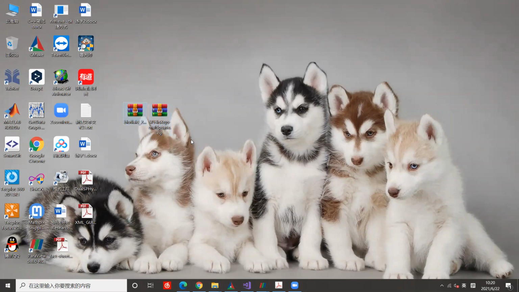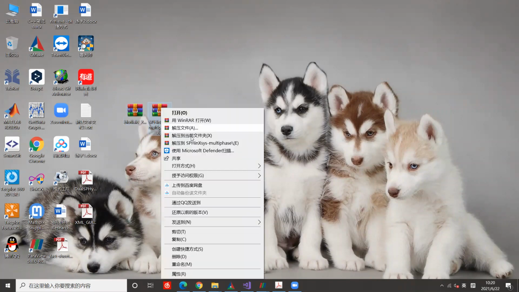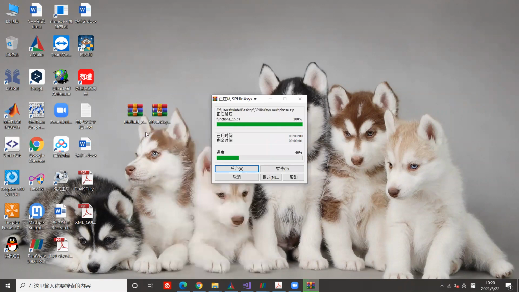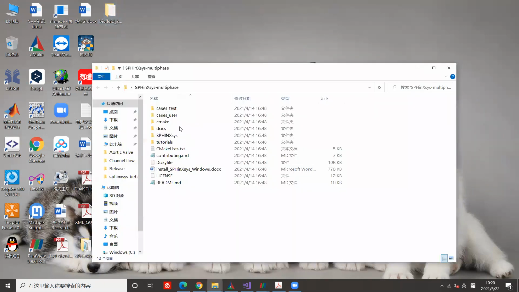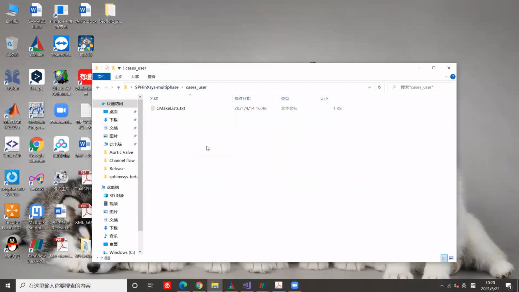And unzip it. Then copy this one into the SPHinXsys source code and put the name here.